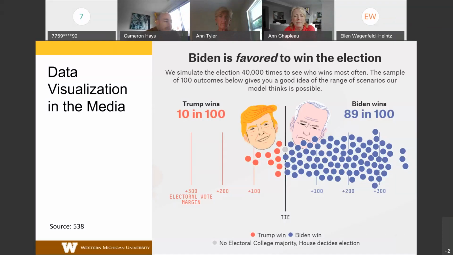So for example, here is 538's election forecast, and for this, they thought really hard about how people just kind of in their minds round up or down probabilities and how to communicate that things that have a 10% chance of happening happen all the time, like people hit 50-yard field goals, or Steve Nash misses a free throw, something like that.